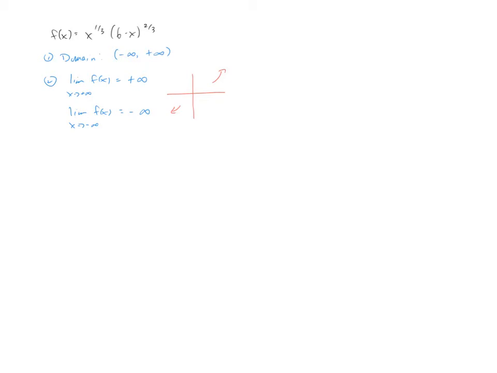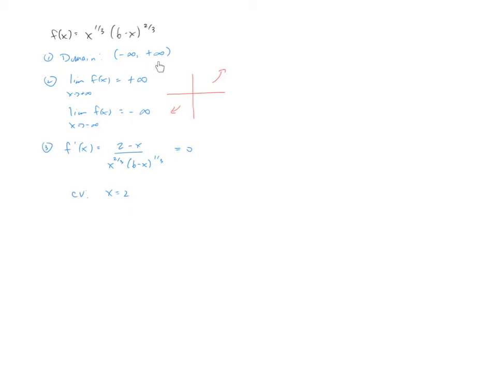Now we're ready to move on to step 3, which is the first derivative test. And the simplified first derivative of this is 2 minus x over x to the 2/3, 6 minus x to the 1/3. Okay? And so I would set this equal to 0 to solve it. And you could see very quickly our critical value of x equals 2 is going to be a big part of this, right? If I multiply that denominator into that, I can solve this for 2 and I get a critical value. But there's also more.